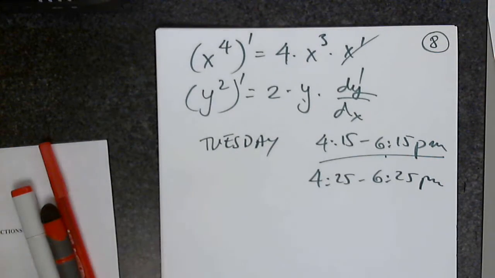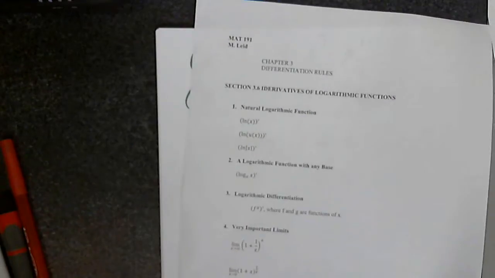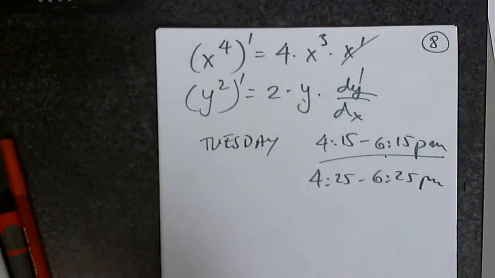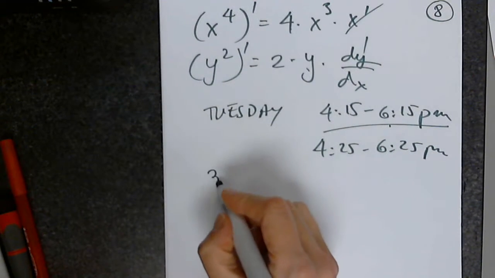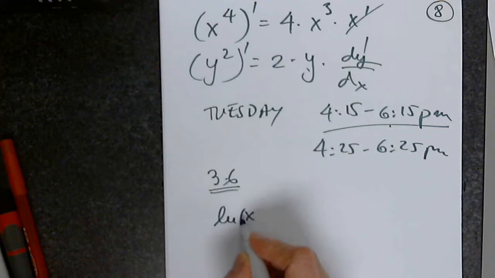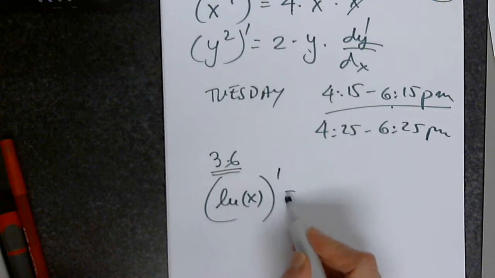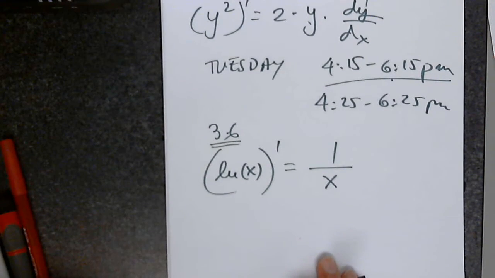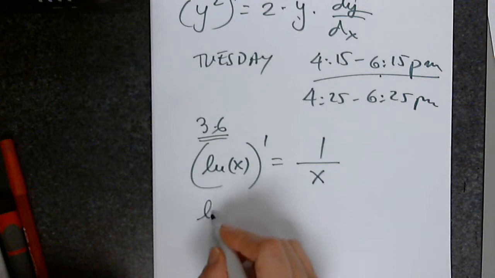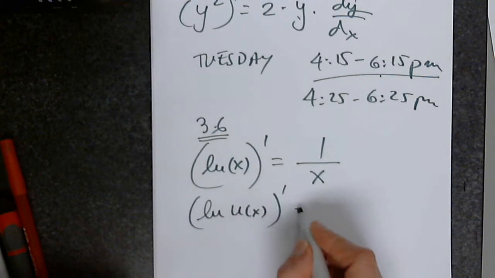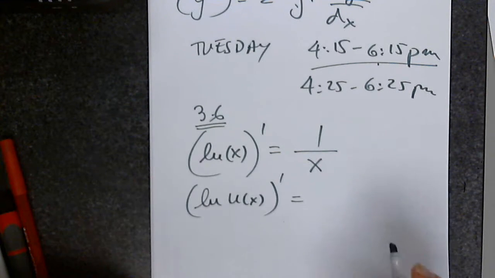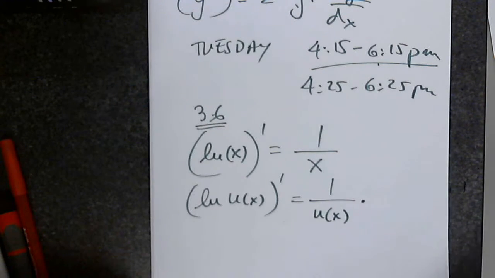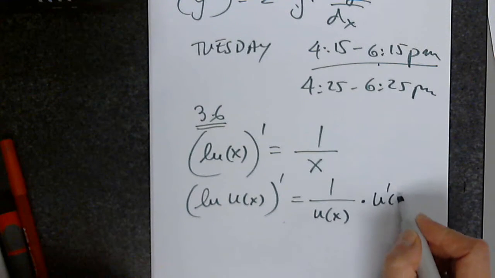Okay, very good. So let's continue with 3.6, derivatives of log functions. When we differentiate natural log x, the formula will be 1 divided by x. That's the rule. What about natural log of a function of x prime? What would you say? Yes, Tony? It's 1 over u in this case, and du over dx. Very good. Times u prime.